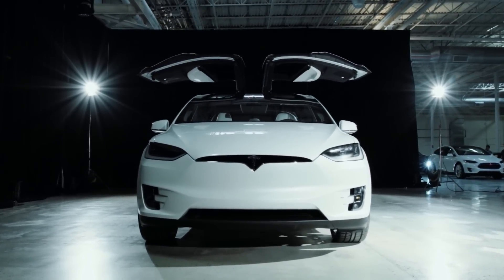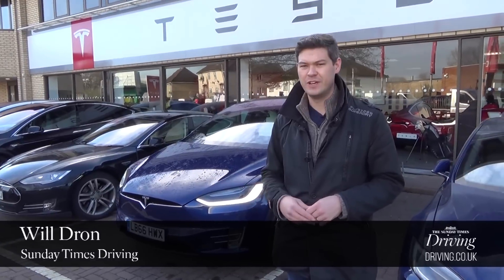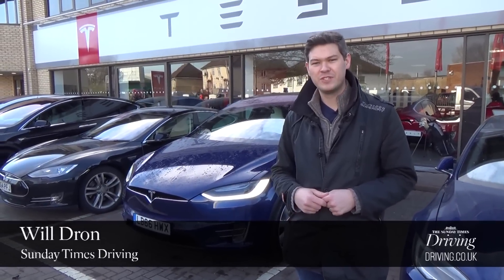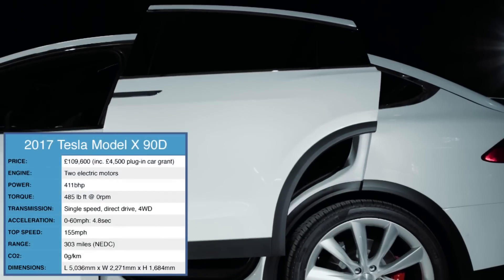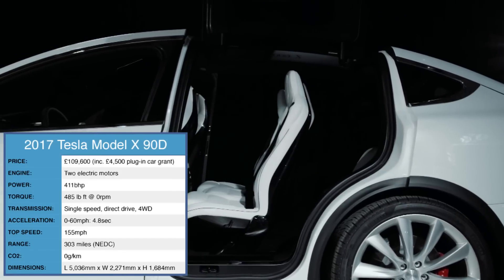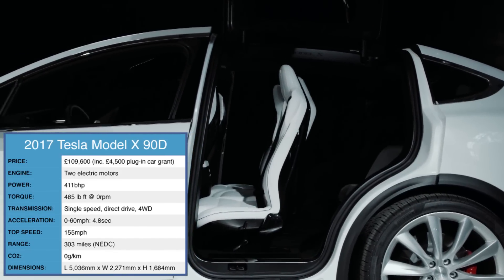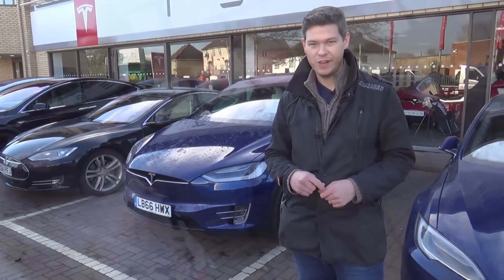There are already plenty of reviews out there that will tell you how fast the Model X will go, that it will beat other cars in drag races, it's fully electric, it'll tell you how far it goes — it'll stick the stats up on the screen in a second. But more practically, an SUV is used by families. So how easy is it to get the kids in and out? Can you stick a child seat in? Can you stick more than one child seat in? That's what I want to find out — that's the thing that other people aren't talking about. Let's give it a go.